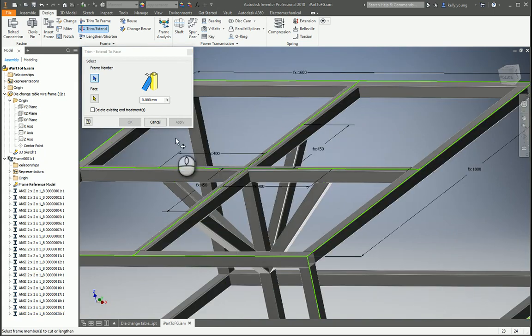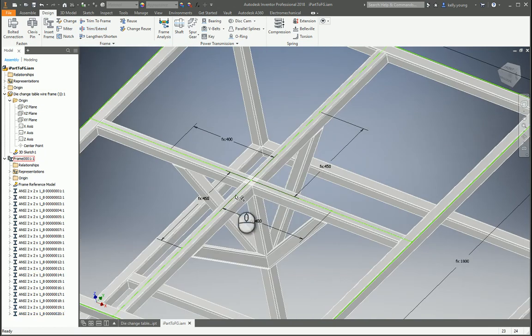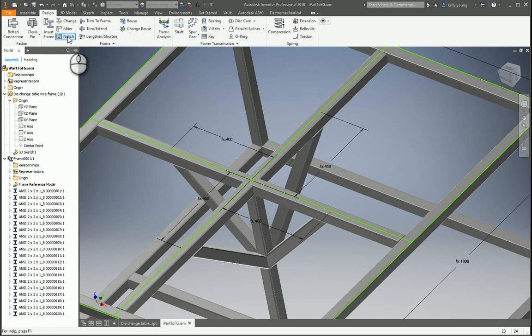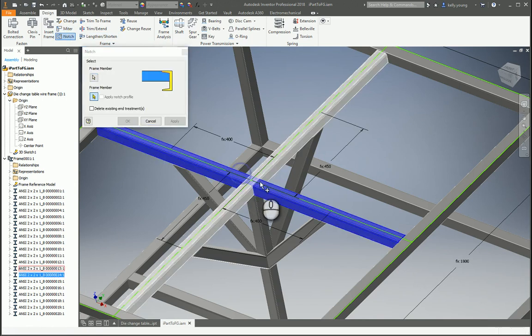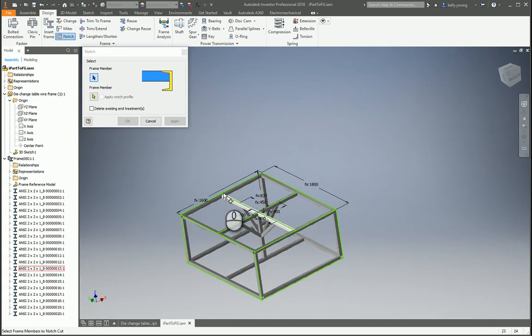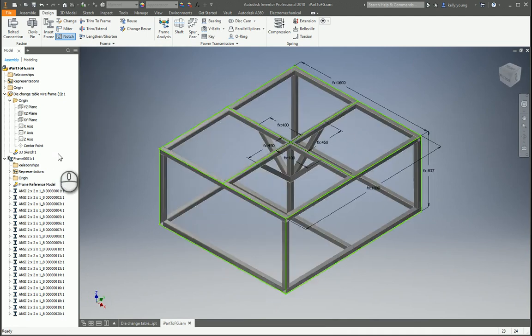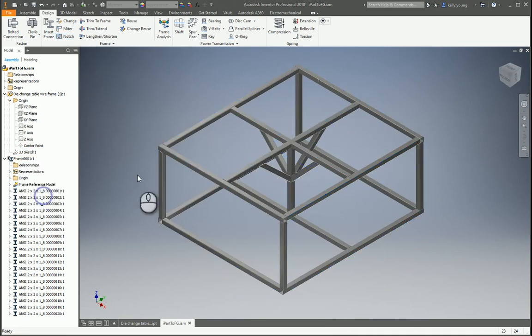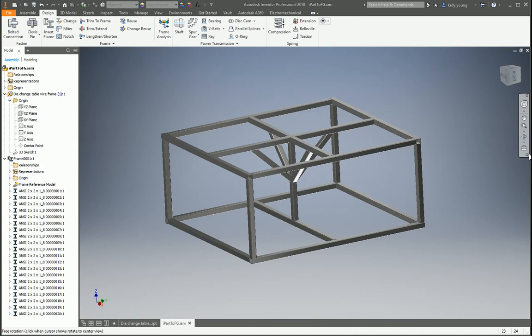Okay. Now there is a limitation as far as getting the center part in. I'm just going to do a notch for now. There's other ways you can do it, but that's not really what our issue is. So that'll split it into two different parts. So I think we have everything split up into individual pieces. And there you go. So that's getting our frame generated. Now, if we turn off the visibility, you have your part.